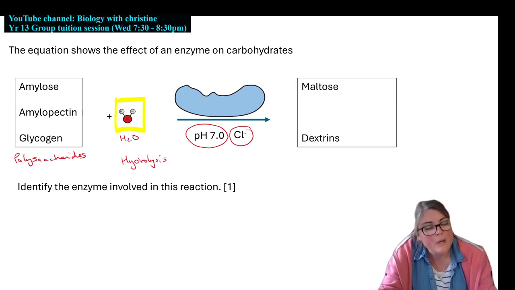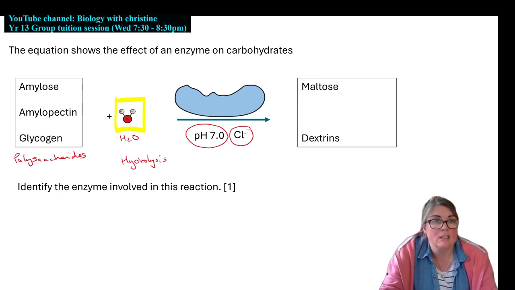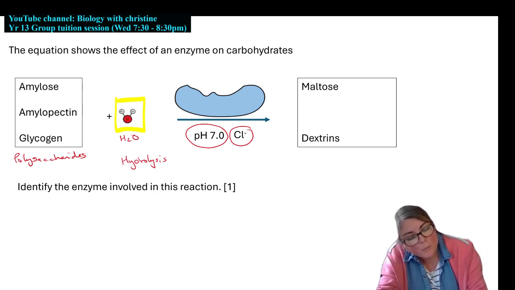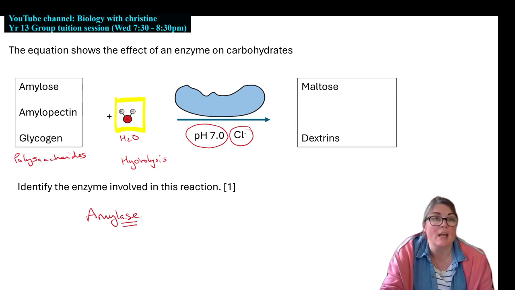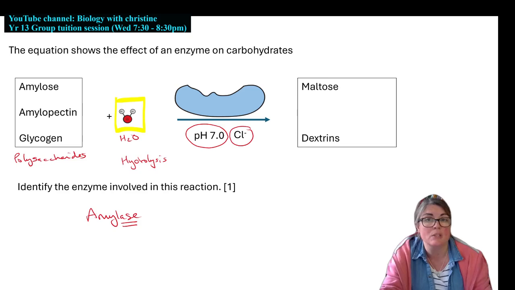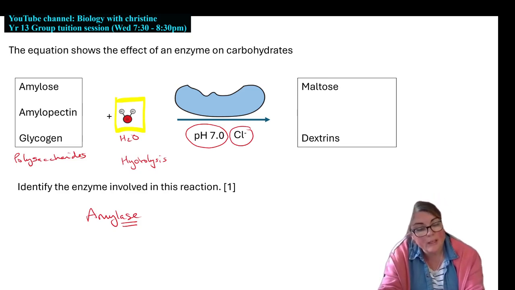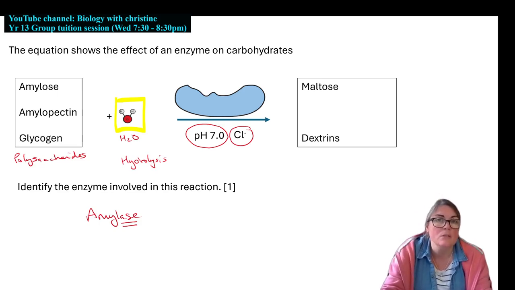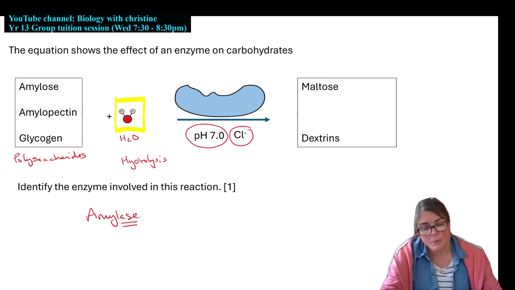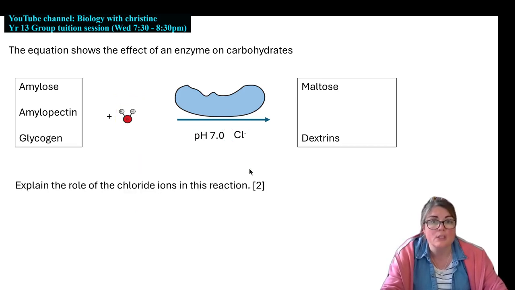So what is the name of this enzyme? This is an enzyme you should know, which is called amylase, because it's an enzyme that is going to be breaking down the starch or glycogen, the polysaccharide, into smaller monosaccharides. So it is always important that whenever you are doing this, you are looking at what the question is asking. So let's go on to the next question then.